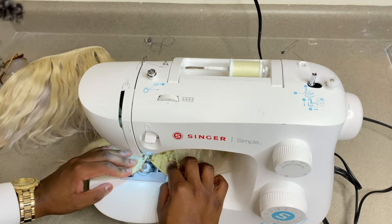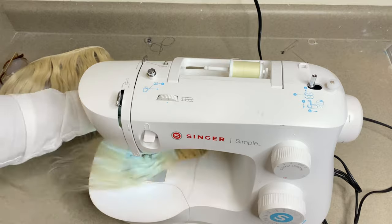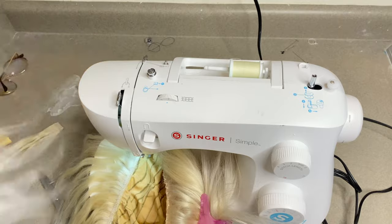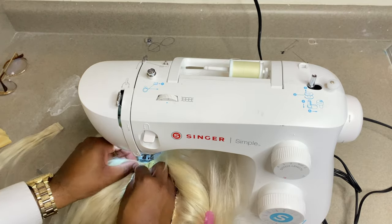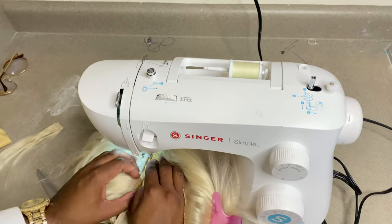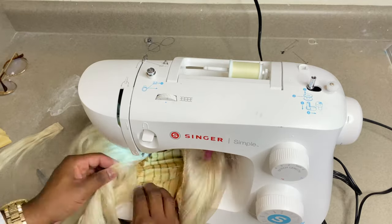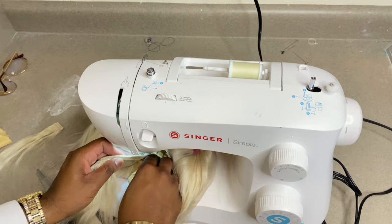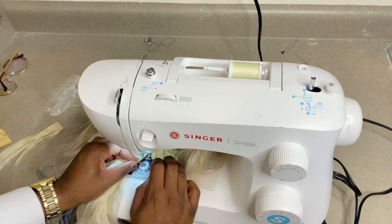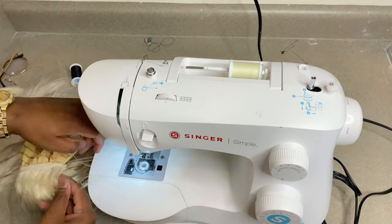And as always, I am simply double wefting and making this wig on the sewing machine based on my client's measurements. At this point for me, it's a no-brainer. I literally make a wig, especially a bob wig, in 20 or 30 minutes. It's very simple, very easy to do. I will be releasing a full how to make a wig on a sewing machine video very soon, so stay tuned for that. But I will not be doing a bunch of talking in this video. I want you guys to just watch, and I'll be back with you shortly.